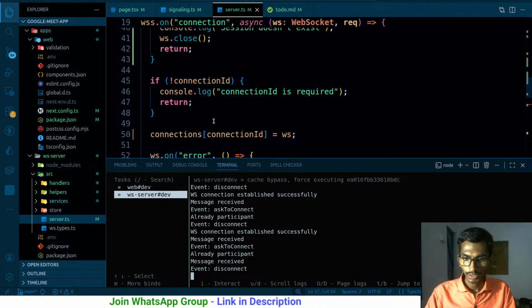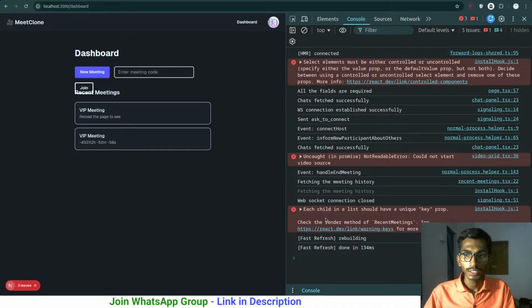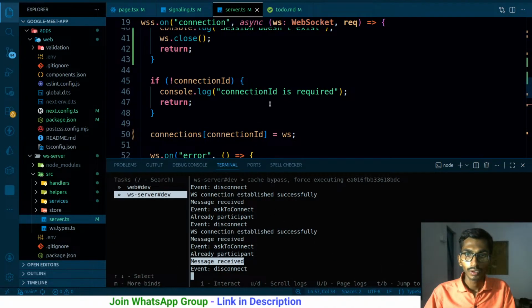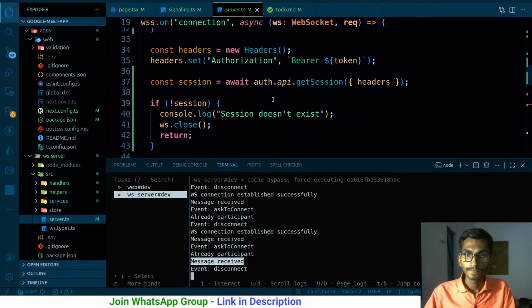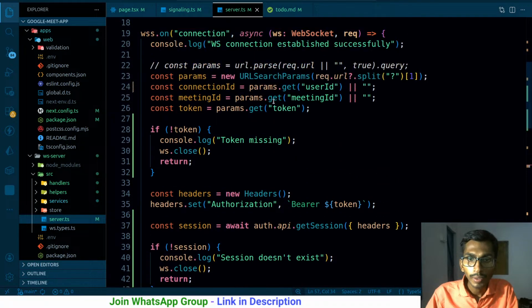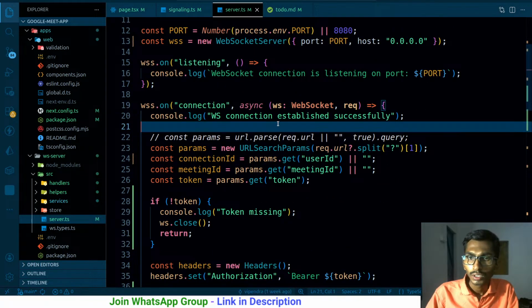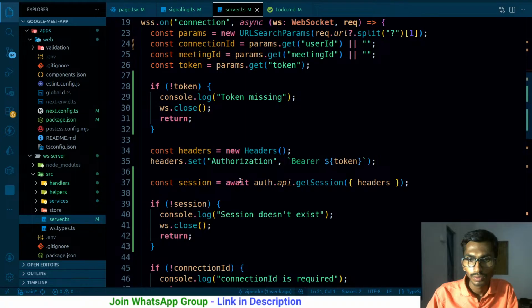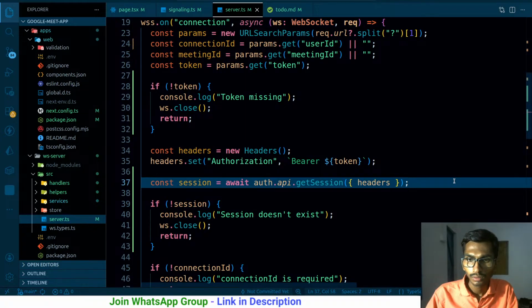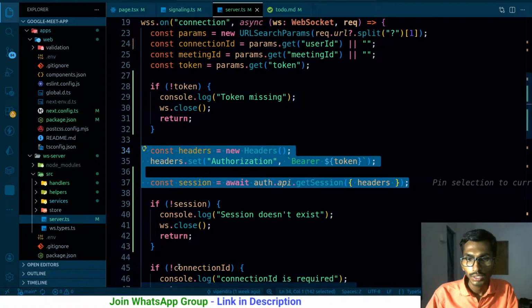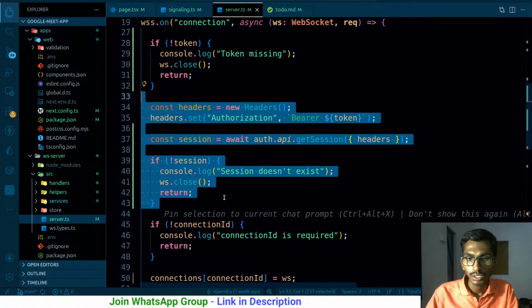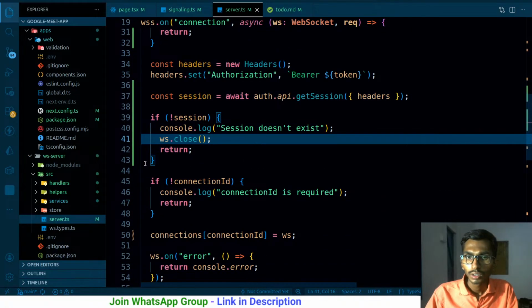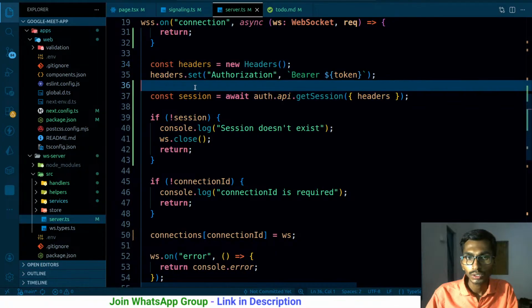whenever I get that? So message received, I get it here. And what could be problematic here on the backend side? The socket connection gets established and then params, awaiting some authorizing of the user. This should not really be taking a lot of time, but this happens when the socket connection gets established.